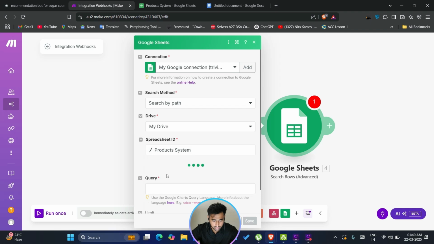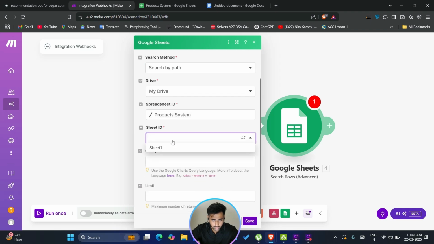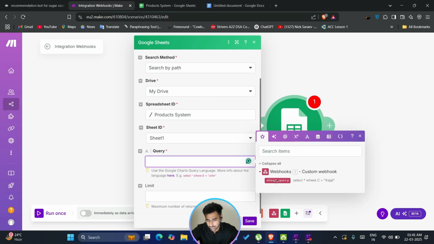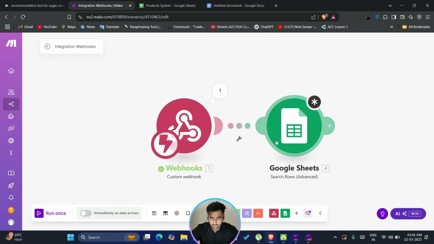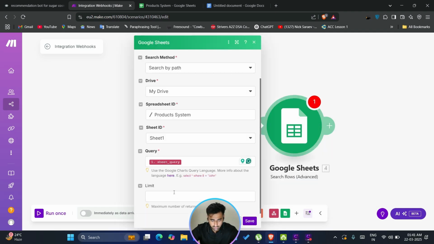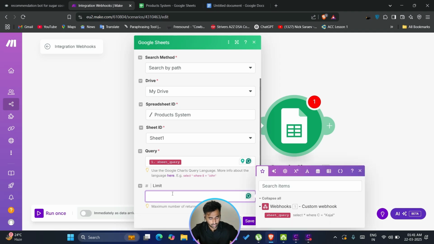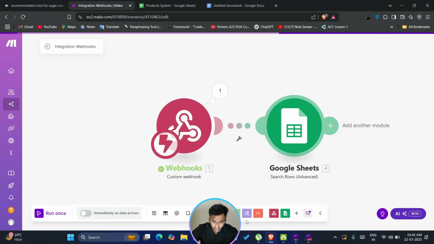The sheet ID is going to be Sheet 1, and the query that we are going to type is the sheet query that we received from there. The limit we are going to set is 4, so only 4 products can be received at a time. Let's just make it 3 for simplicity. Let's save it right here.